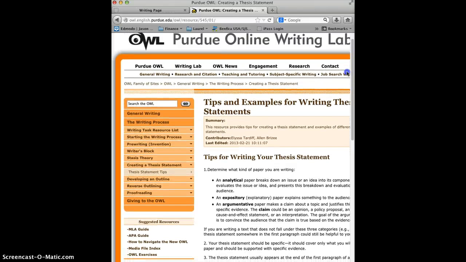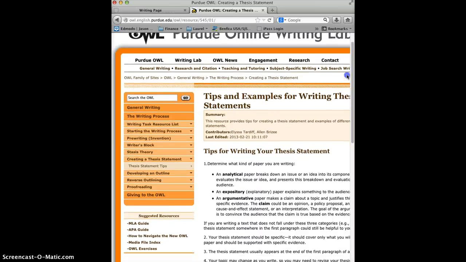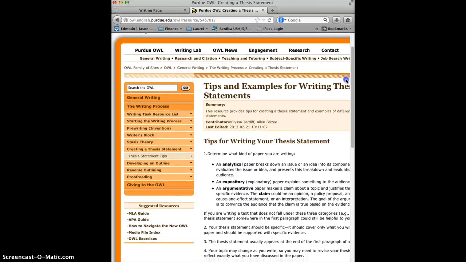Not only does it help your reader obviously understand what you're trying to say, but it helps you stay organized. You know what you want to be writing. It helps you with your body paragraphs, it helps you with your conclusion, your introduction, everything. So that's kind of the beginnings of looking at this OWL site for what you're doing as you're getting ready to write the paper.